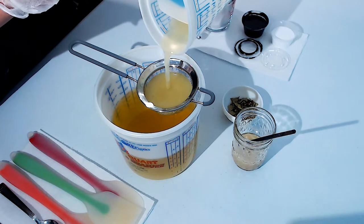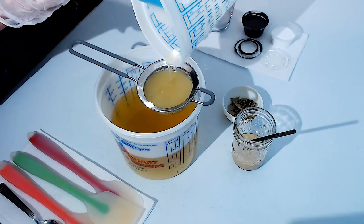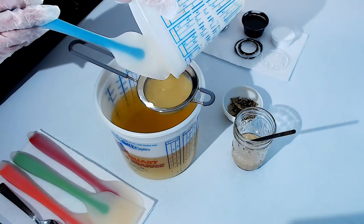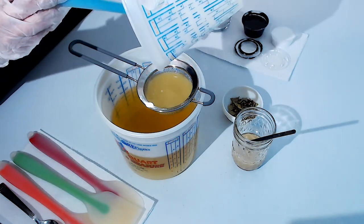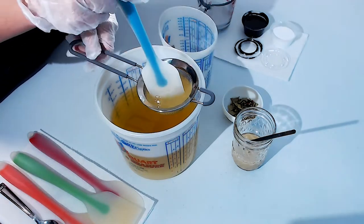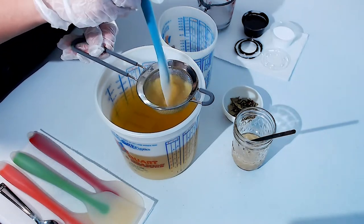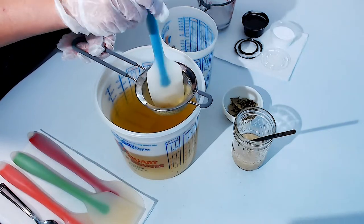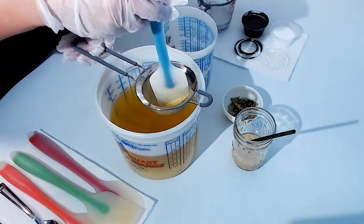So here I'm starting off by straining my lye solution. This is a combination of water, lye. I also have some silk in there to add an extra special feeling to the bar, as well as some salt. Now, salt is a humectant and it does attract moisture to the skin. I also use it to enable me to unmold my soap a little bit sooner. It adds kind of a hardness.